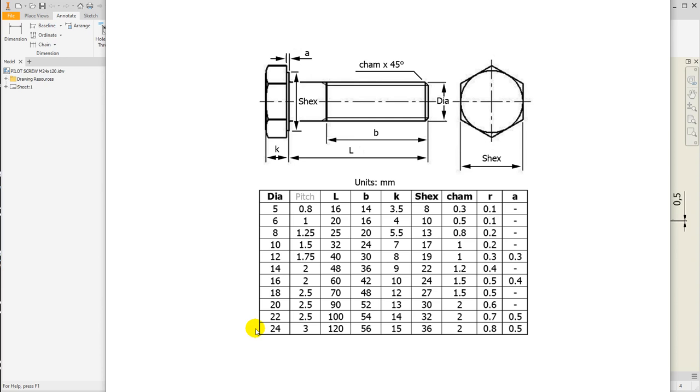This is our part. 24 is the diameter, this. And we have to create all these parts as a family. We'll see everything in the following tutorial.